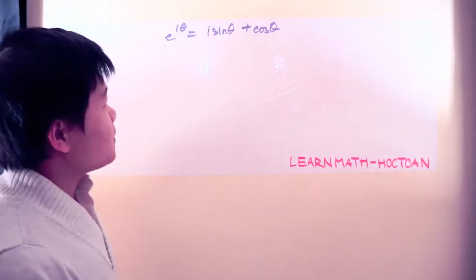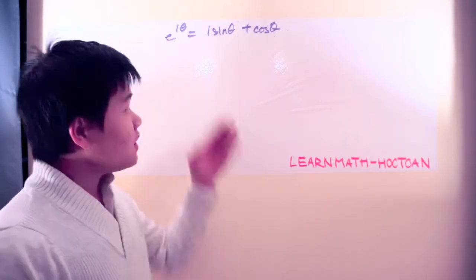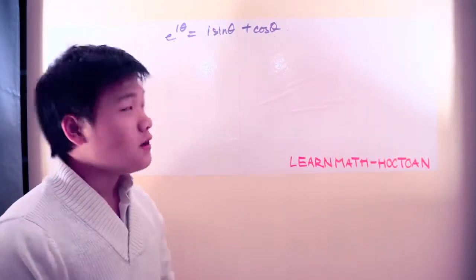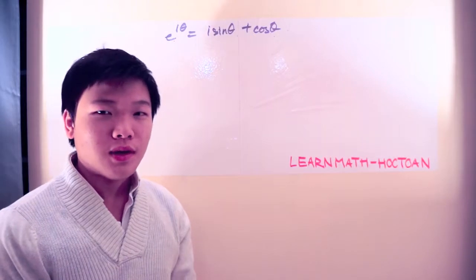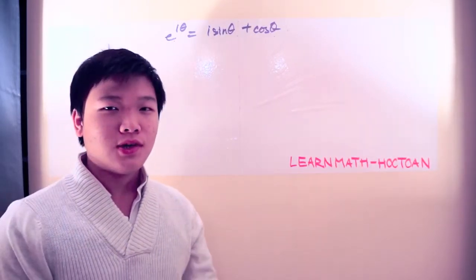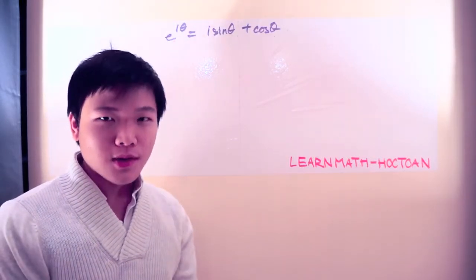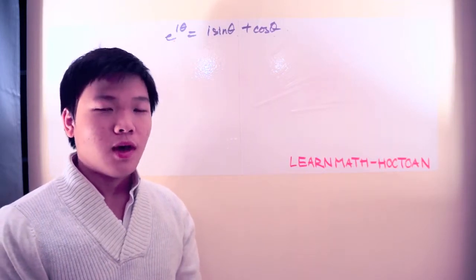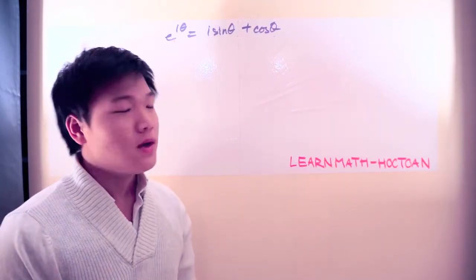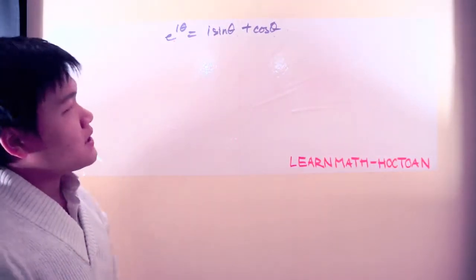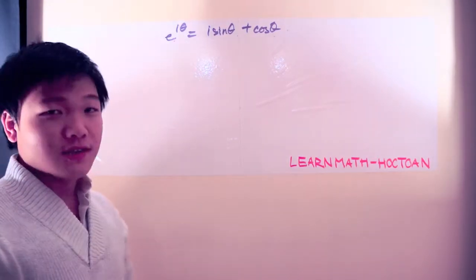Hello. Today we're going to talk about how to approach this famous equality, e to the i theta equals i sine theta plus cosine theta, using the symbol calculus method. In the previous video I showed you how to approach this problem using the direct way of the Maclaurin series, and how to use the comparative method to come up with a proof. Today we're going to apply this in a much simpler way. It's very short, and I think it's very powerful.